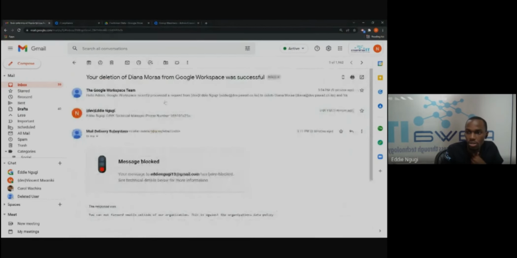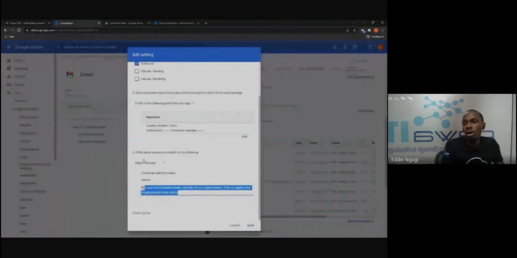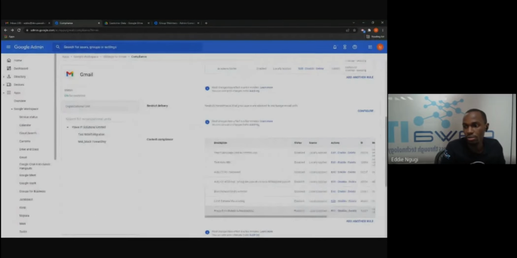And you can see this one was blocked. And I can say cancel since I don't want to modify that route for external participants.